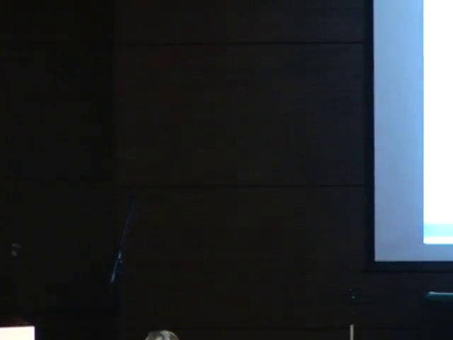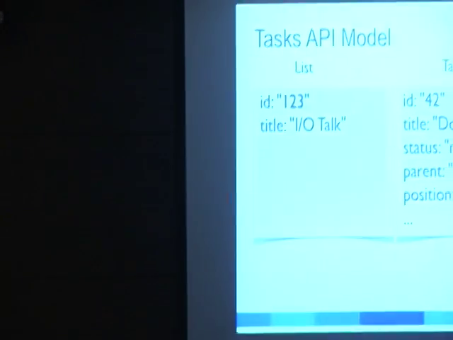So tasks are really simple, right? You have a list, and I could have many lists to organize my tasks. But lists are just collections, right? And those are collections of tasks, which have a name, a description, a due date, whether or not I've completed it. Really simple. When it comes to the API, these translate into two objects. We have list and task. And this is basically what the JSON is.